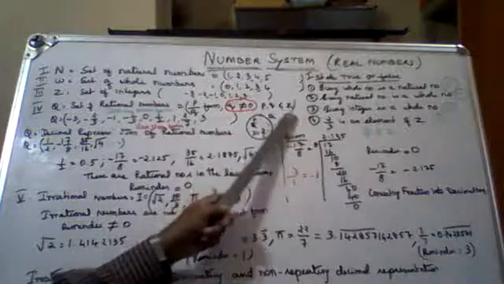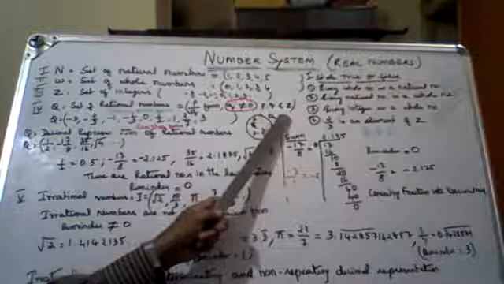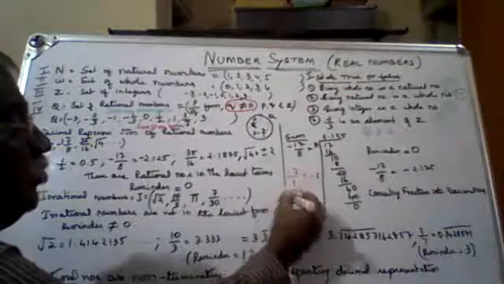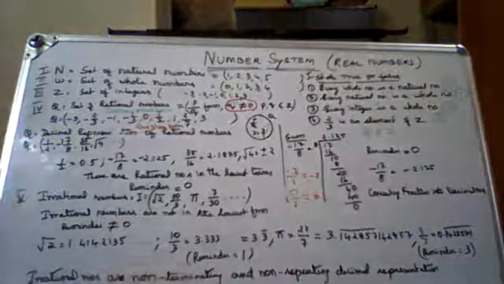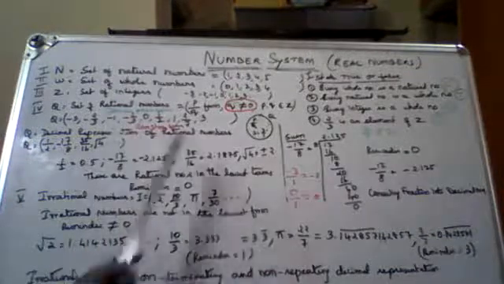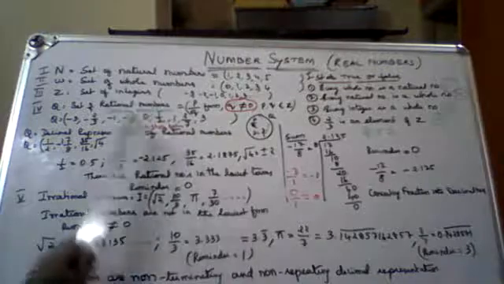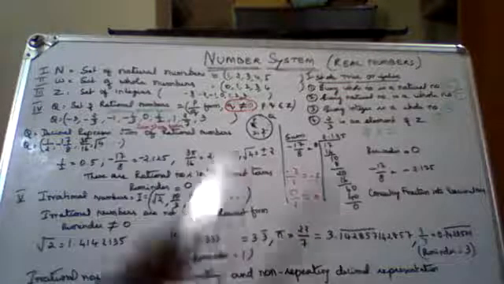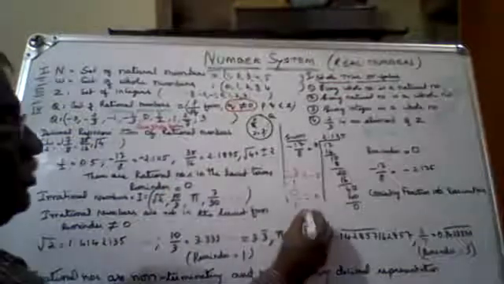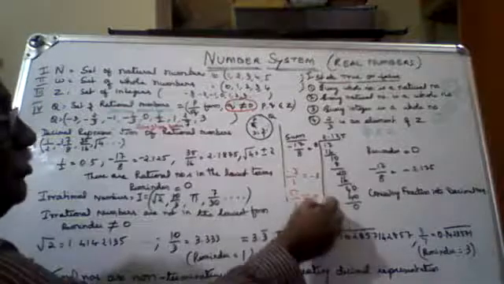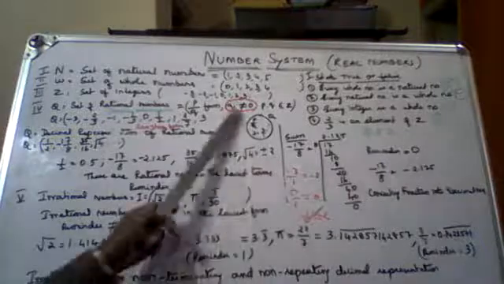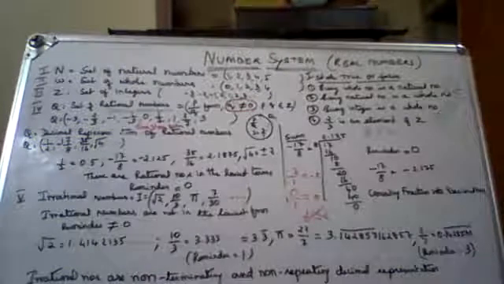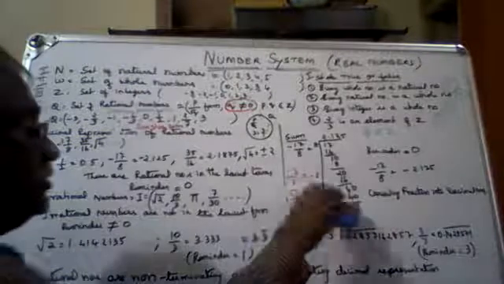P and Q belong to Z. P and Q can be positive or negative numbers, and 0 can come in the top. 0 by 1 is 0. So 0 is also a rational number, you can write it as 0 by 1. So it's a whole number as well as a rational number. But 1 by 0 is not allowed, it is equal to infinity. The bottom denominator should not be 0. Top number can be 0. 0 by 1 is 0 only. That is allowed.